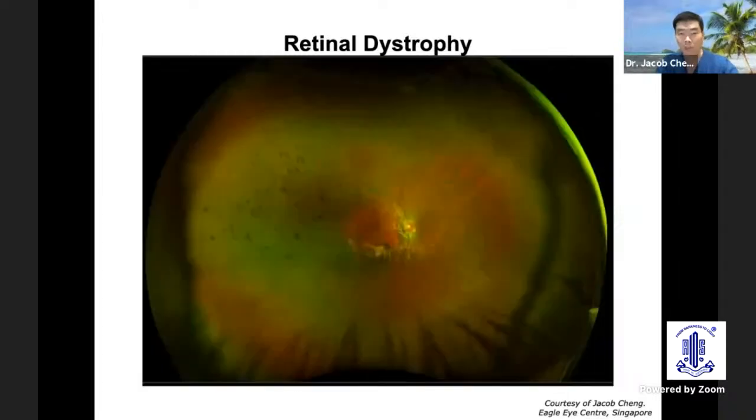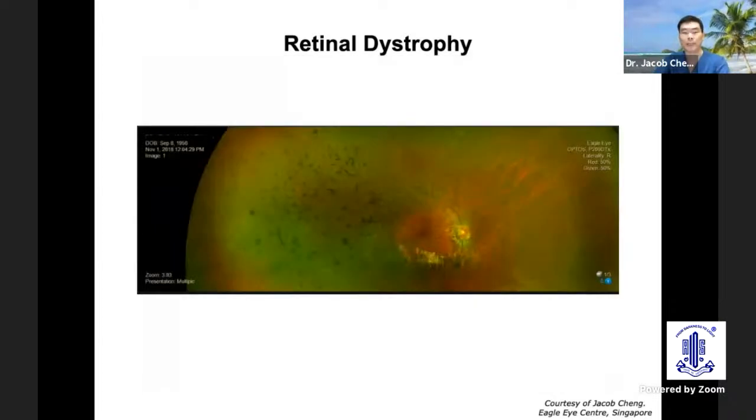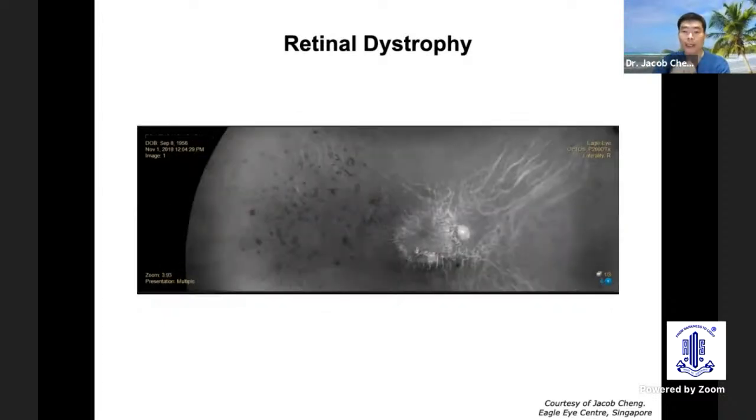And again, on the opposite eye, not as much choroidal atrophy, not as much bony spicule pigmentation as the earlier patient, but because of the choroidal pathology and atrophy, this patient actually presents with worse vision compared to the earlier patient. So here, a close-up view with the color fundus photograph, as well as the green channels and the red channels, looking at the attenuation and thinning of the choroidal vessels.